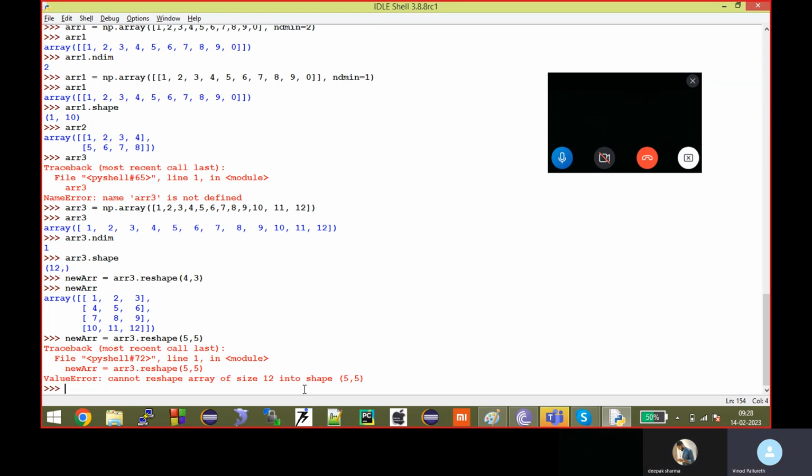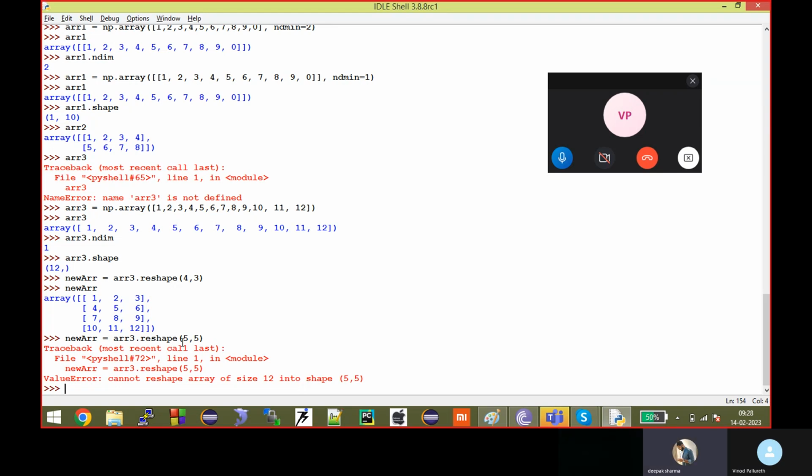What will happen if I take a matrix which is less than 12? If you take a matrix that doesn't have that specified number of values, then it will throw an error. Anything not equal to 12 elements will throw an error. It will not miss any element; it has to take all the elements.